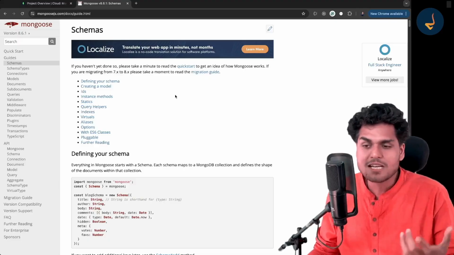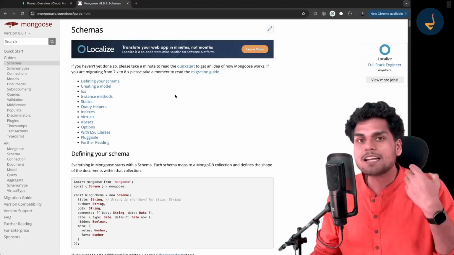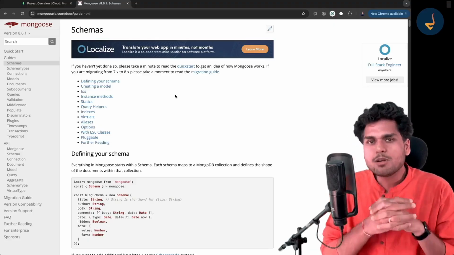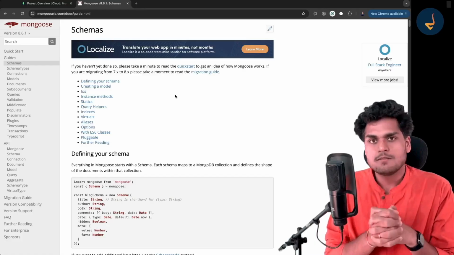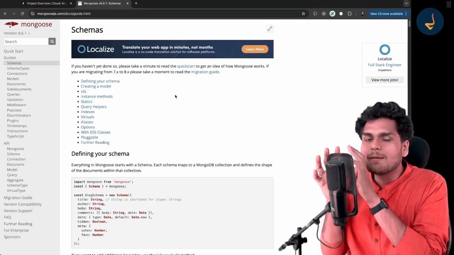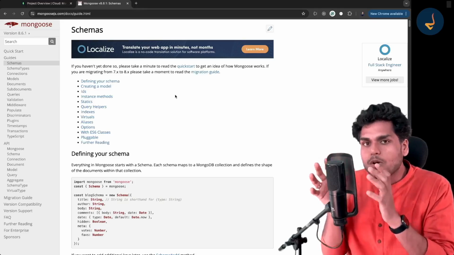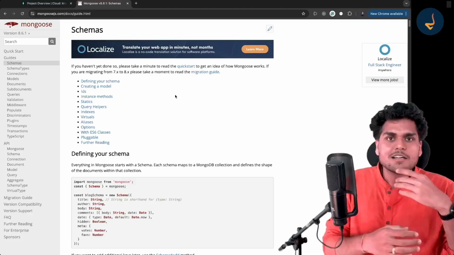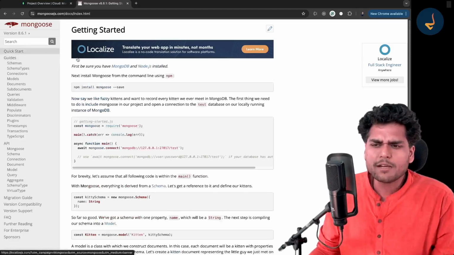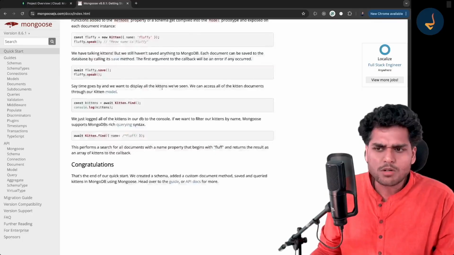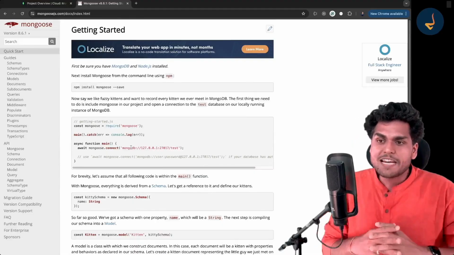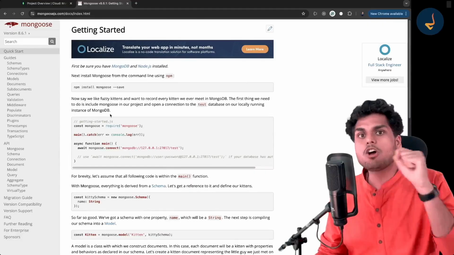Whenever I get a chance, I will come over here and show you how you can refer to this documentation so that you get your hands onto it, so that you are familiar with it, because you might need it. If you want to do something inside Mongoose or MongoDB, you can come over here and refer to the documentation whenever you want to do anything. You can click on quick start, or read a little more about it, but okay, do it offline. For now, let me just tell you how to use this Mongoose in your project and connect to the database.